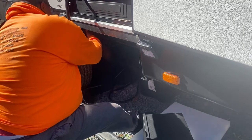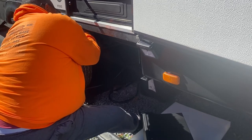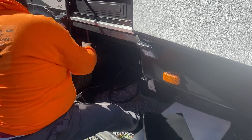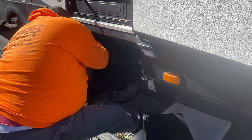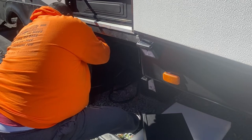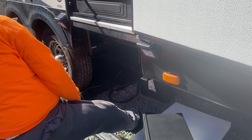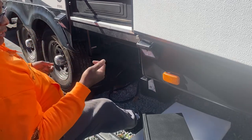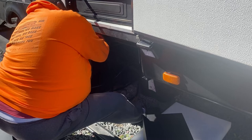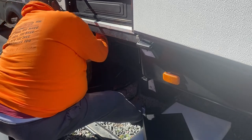So I take these, what I did is just got some regular nuts so I wouldn't have to sit here with the lock nuts and try to tie it in. So I'm gonna take those regular nuts off. We just put them on slightly. We didn't tie them down or nothing, just to see how she would look and fit. So we get the washers and the lock nuts that comes with it. Put the washer on first, and then the lock nut.